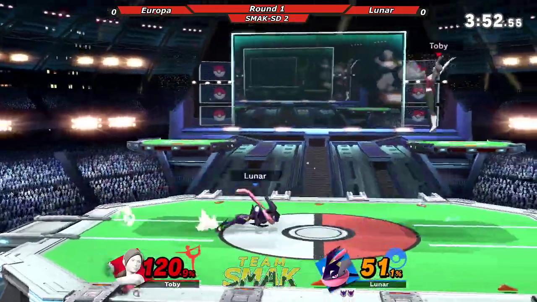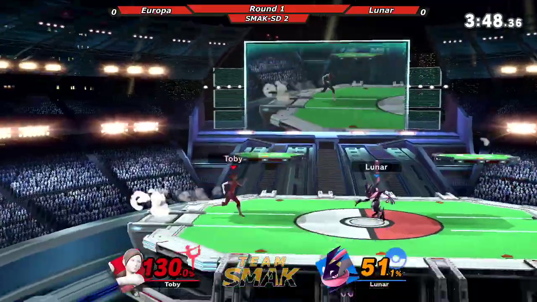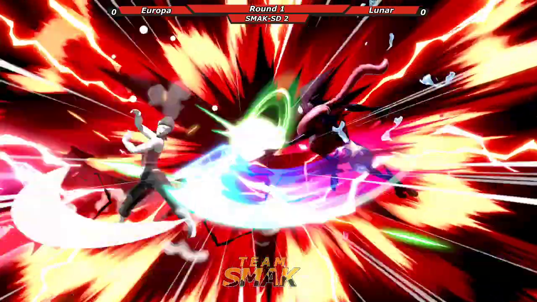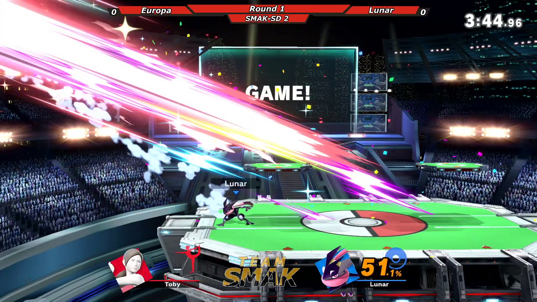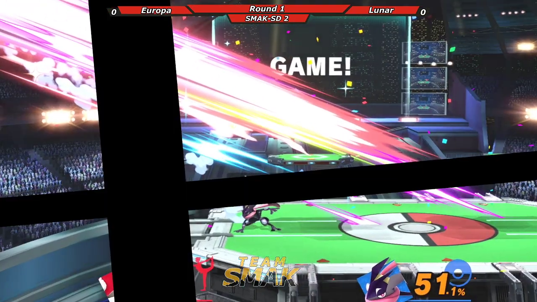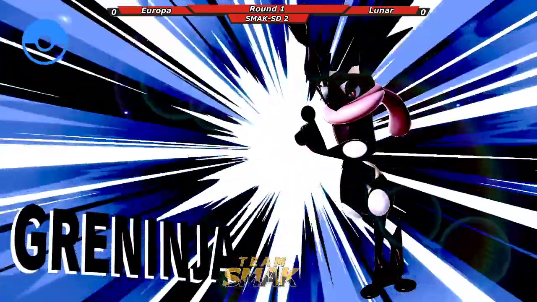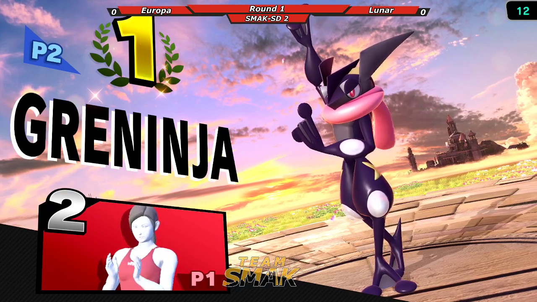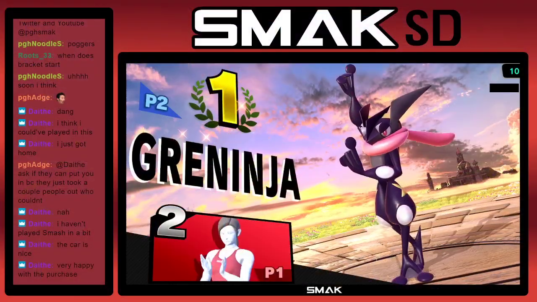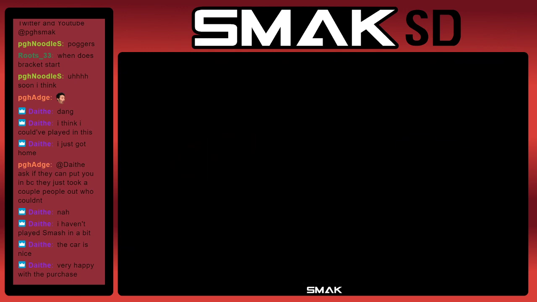Dash attacks trading. Not what Europa wants there. Lunar wants his kill, wants it now. There's the forward air, is going to take it. Lunar taking game one over Europa. Good stuff. Lunar just using his aerial and ground pressure to break that zone that Wii Fit wants to set up. And so we'll have to see how Europa works his way around that.